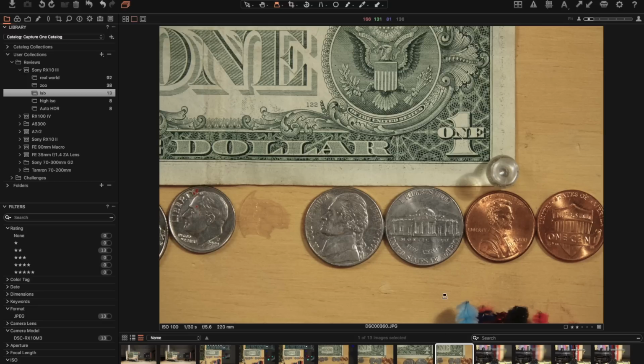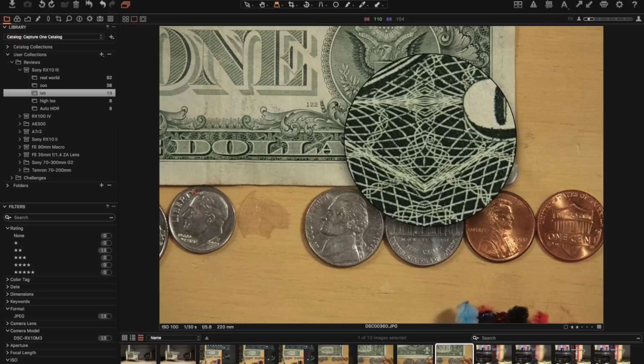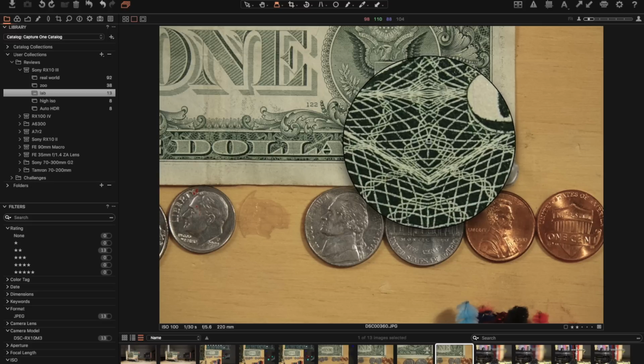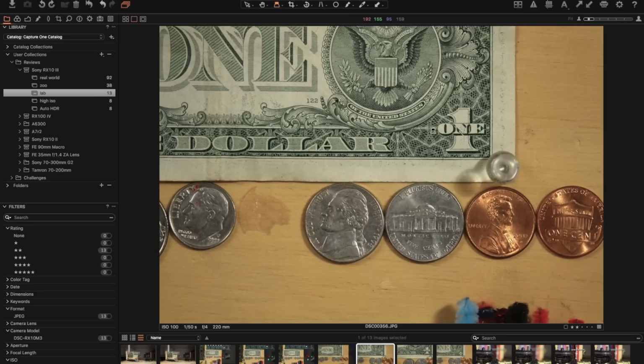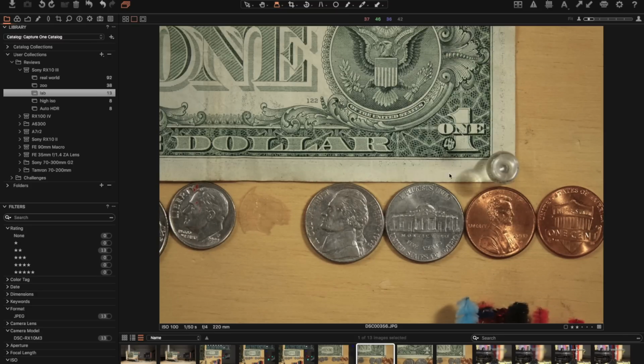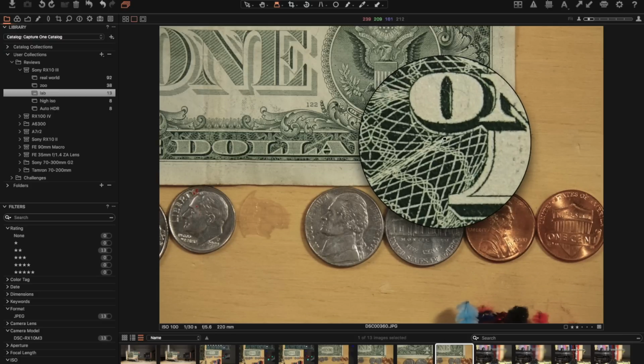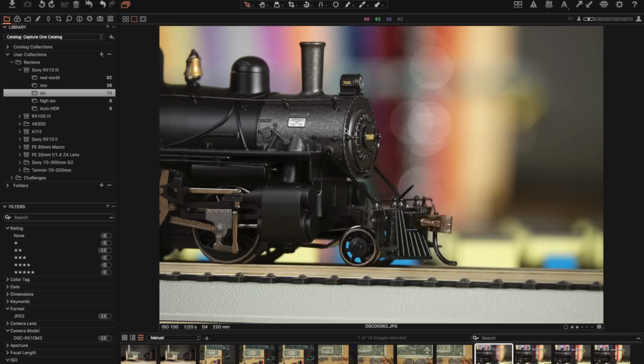And here again is 220mm or 600mm, and this is at f5.6, so you can see it crisps up just a little bit compared to f4. Here it is at f4. It's very close, very close. It crisps up a little bit, but not that much. But it is noticeable.